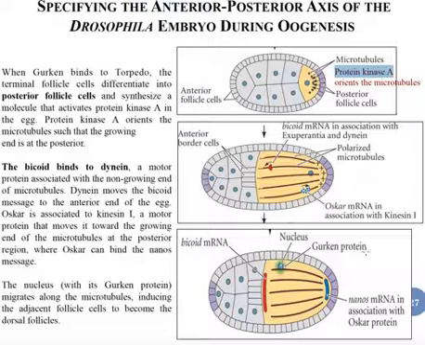While concerning Nanos and Oscar, Nanos and Oscar are also produced and released by the nurse cells. Once in the cytoplasm of the oocyte, they will bind to the kinesin 1 motor protein, which is a carrier that will carry Oscar and Nanos towards the posterior or the plus end of these microtubules, that will become the future posterior end after the localization of Nanos and Oscar, that will be associated right here to determine the posterior pole.